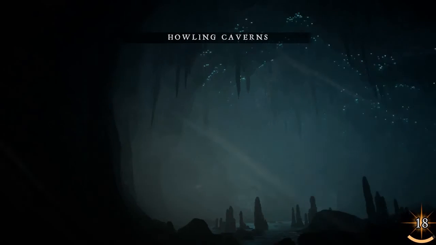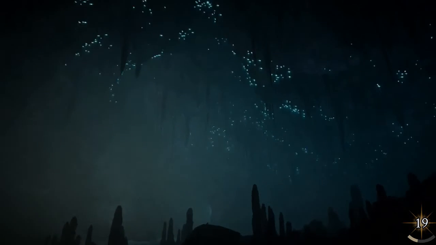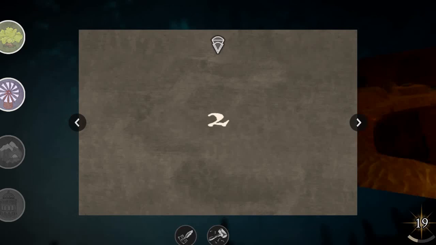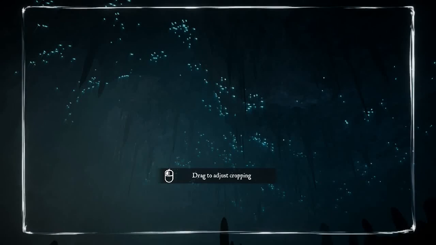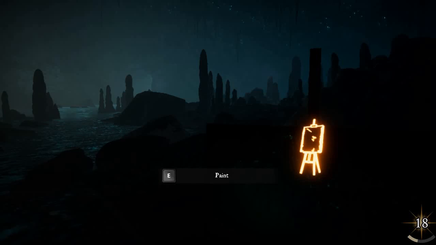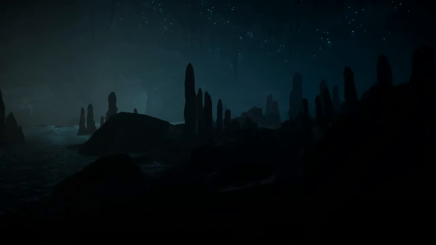So this is the Howling Caverns. And I don't know about you, but this to me looks like a starry sky. You know, that's just me. So let's see if we can get a painting of this for our commission. So we have painted. Where did it go? Oh, it's so hard to see. So we managed to paint the starry sky.